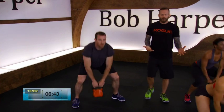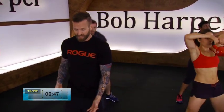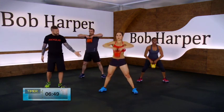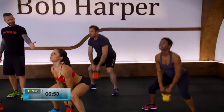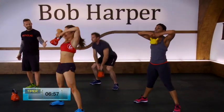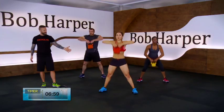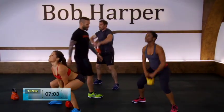But just think about it. What you have to do every single day, you have to sit in a chair, right? Get up, you sit in a chair, you stand from a chair. That's the same motion. If you look at my athletes from the side, it's as if they were sitting in a chair and then they pop themselves right back up. Lift. So it's good, it's functional. Up and down, keeping that head up.